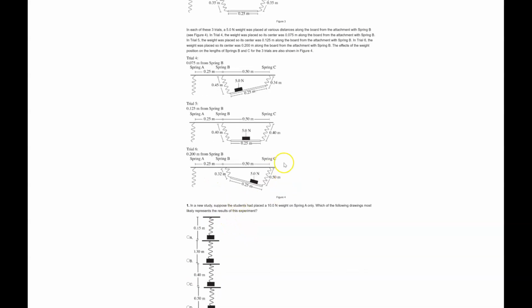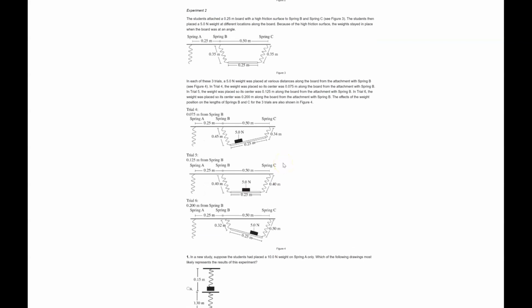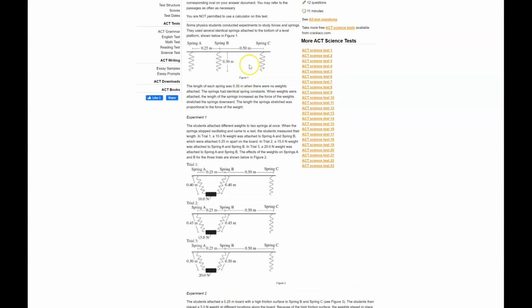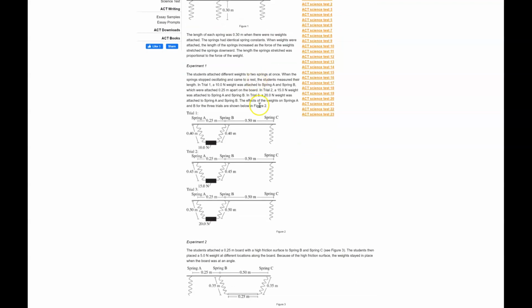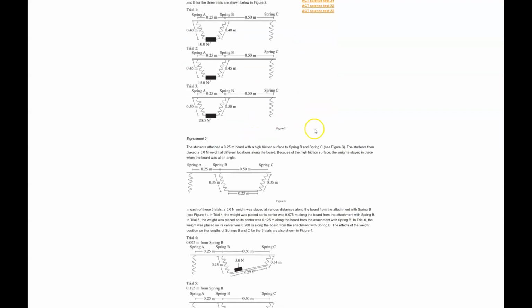All right, so from just looking at it, you know that you're going to be dealing with springs, and the springs are all hanging equally, meaning they have the same strength, and they're different lengths apart from each other. So it's going to have to do with stretching of springs and weights on springs.